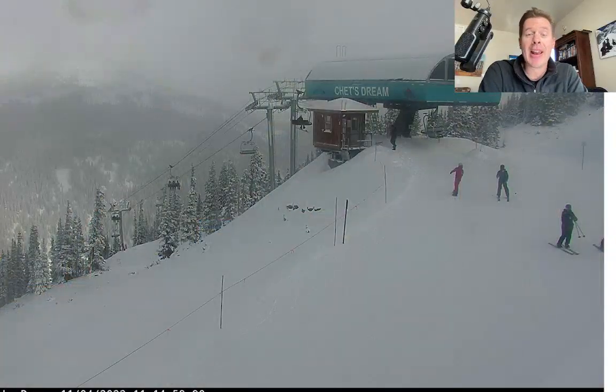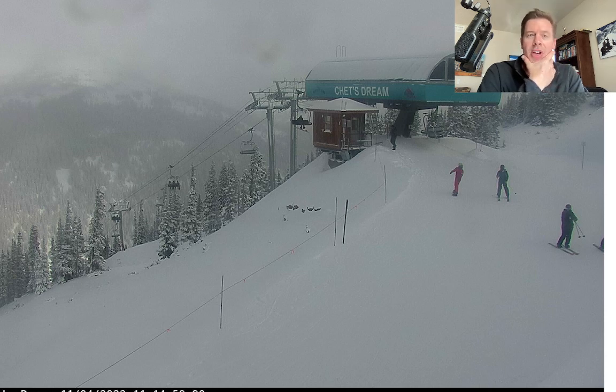Take a look at Loveland Ski Area — now open, now skiing. It was probably a powder morning up there. They're reporting nine inches of new snow up there. You can see the runoff of the Chet's Dreamlift. A lot of the resorts here in Colorado ended up with like six to twelve inches of snow out of storm number one. And there are two other storms lined up that will basically ride a powerful jet in.